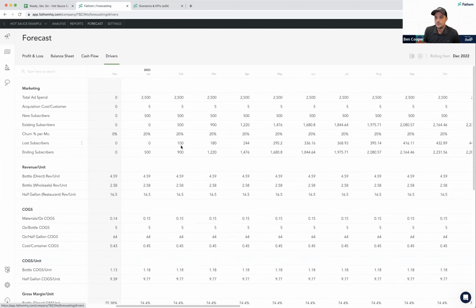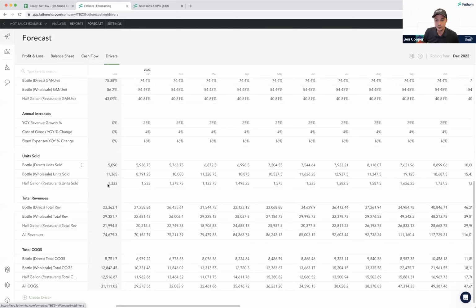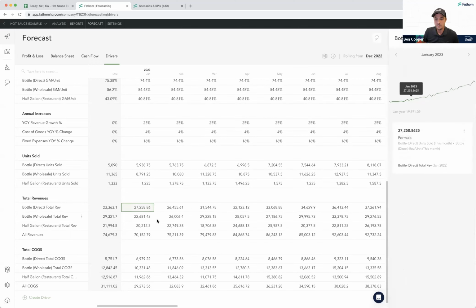Awesome. Okay, so now we're in Fathom. Now we have the same flow of information, so we've got all the bits of data. Before I get into the zooming in and zooming out piece I was talking about, I do want to show one of the main outputs of the way all of these formulas are built together. You'll see the same as in the Google Sheet: the number of units sold times revenue per unit gets us a value here of revenue.